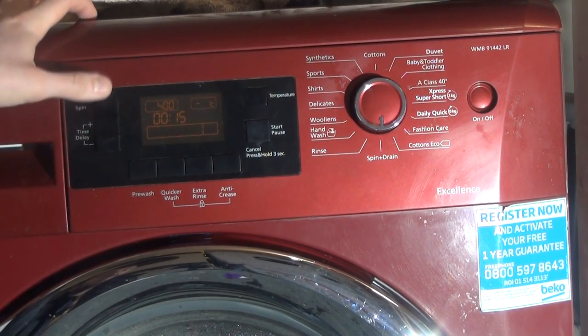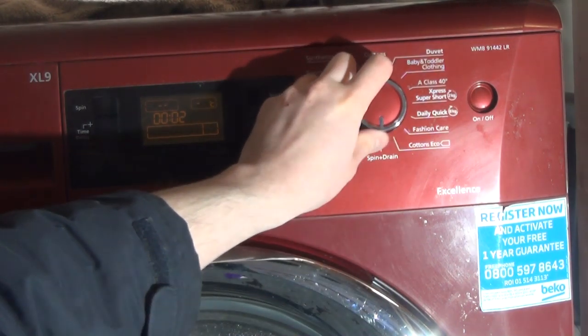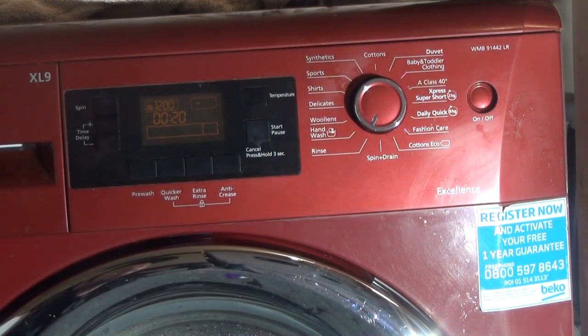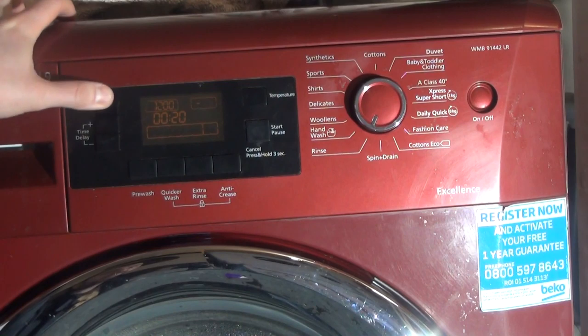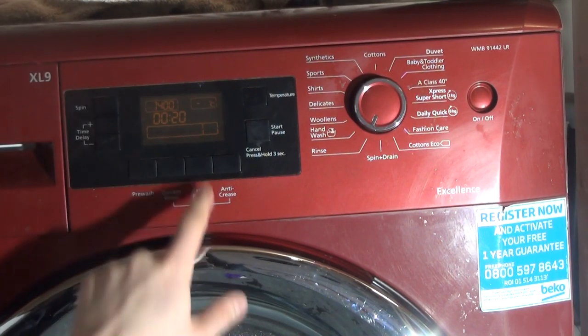If we select no spin, time drops to 2 minutes, it's just drain only then. It's 15 minutes long. It is longer than the brushed motors for some reason. It does a little extra stage right at the start. Then we've got rinse and spin only. This is one rinse followed by a cotton spin. So again, it's preset at 1200, you can go up to 1400 RPM.